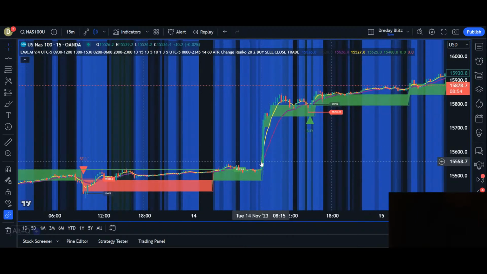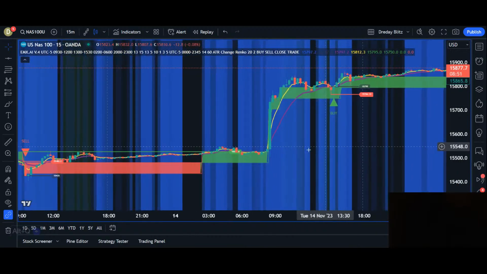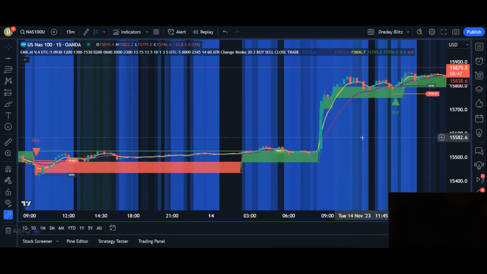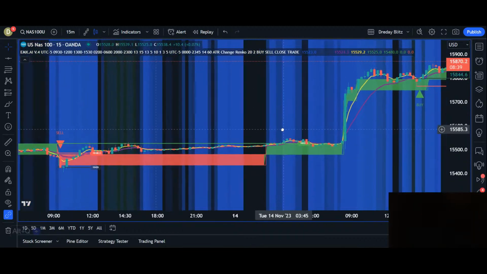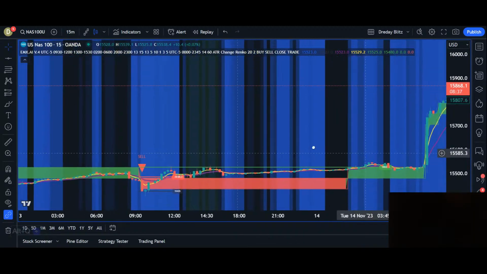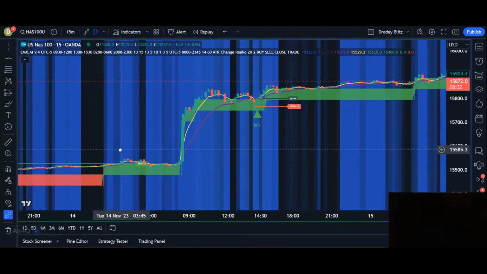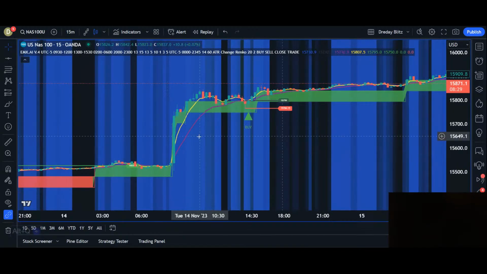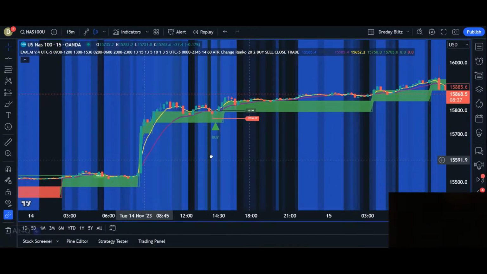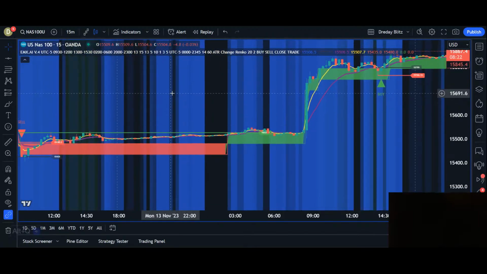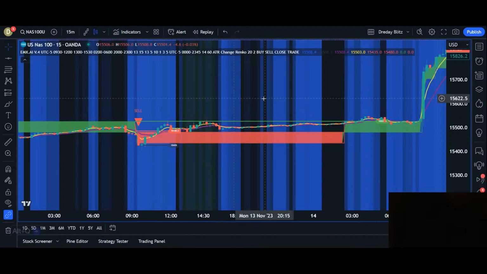Yesterday on the live there were no signals, but like I said before, US 30, S&P 500, and Nasdaq are most of the time moving in the same direction. Sometimes Nasdaq or US 30 will do the move before the other ones, but overall they will do the same move, going the same direction most of the time.